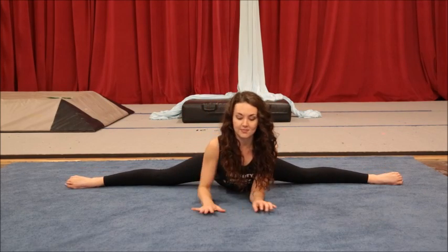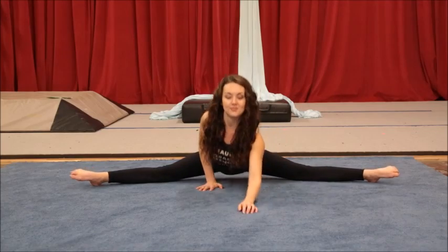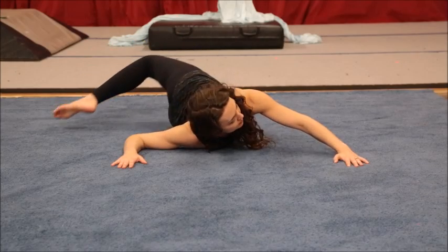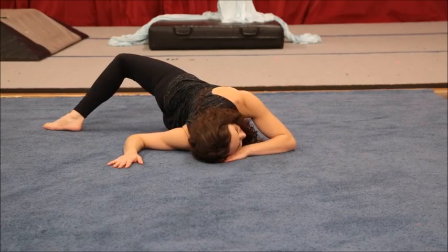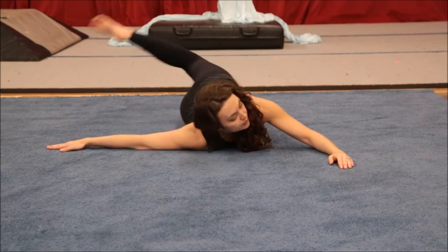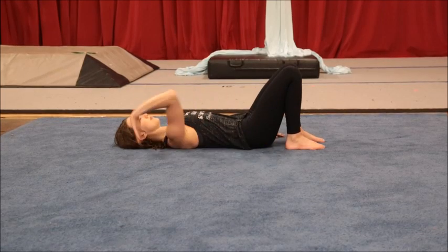Rolling from straddle to middle split and then stretching our back — the closer you can keep your body towards the floor, especially through that middle split, the more successful your creature shape will be. Next, stretching the front of our shoulders — I call this our prone shoulder stretch — doing it with a bent arm at a 90-degree angle, and then also the same thing with a straight arm and rolling back. This stretches a slightly different part of your shoulder area, so do that on both sides.